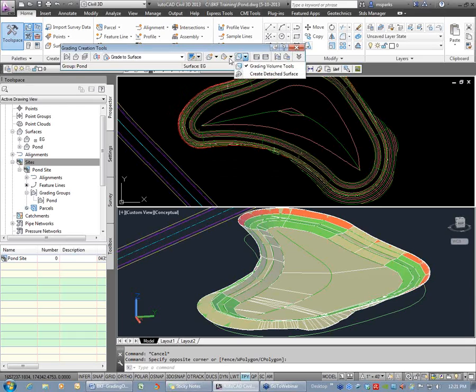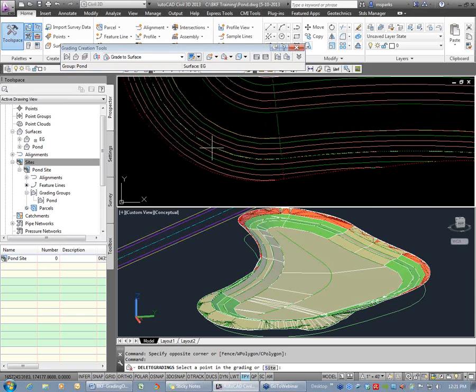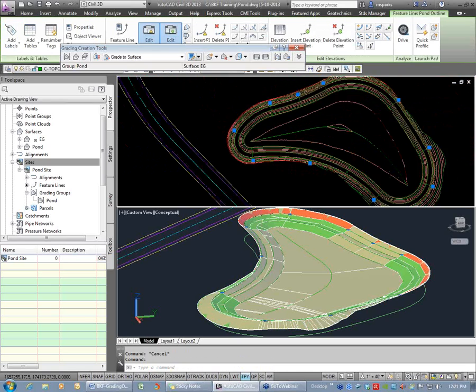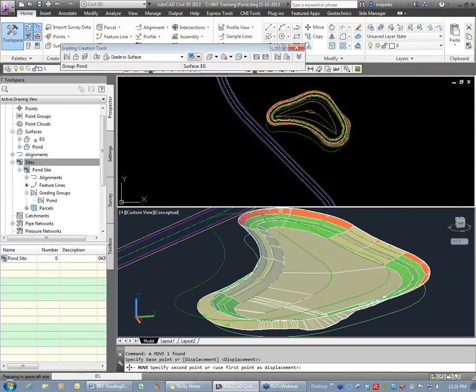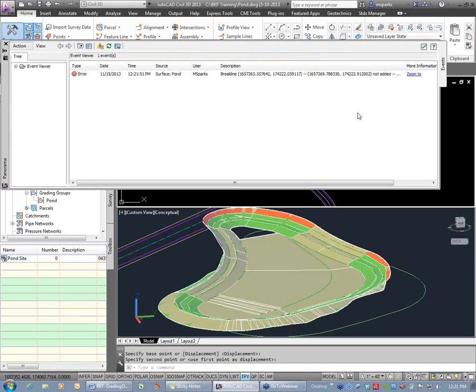Okay, I'm going to go through the process of showing you some transitioning. So I'm going to delete the grading here on the outside. Oh, that's why I was grabbing the wrong one. It's this one up here. That's okay. I was grabbing this one when I should have been grabbing this one. All right, I won, finally. So if I move that, ha! Okay, I feel better now.